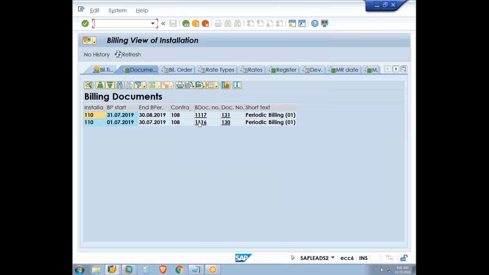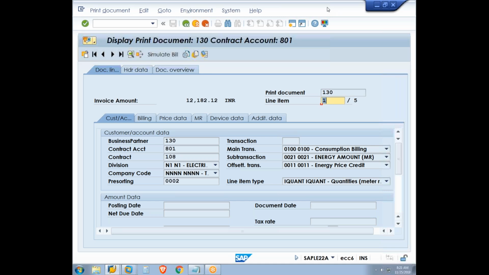We have created a billing document and invoice. 1116 is the billing document and the invoice is 130. Let me select 130. This is the invoice prepared in the ISU module, that is the ISU solution. Corresponding to this invoice, the consumer has to pay 12,182. That is the amount they have to pay.